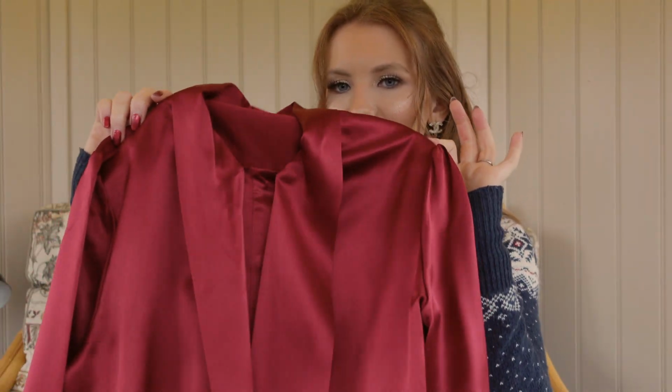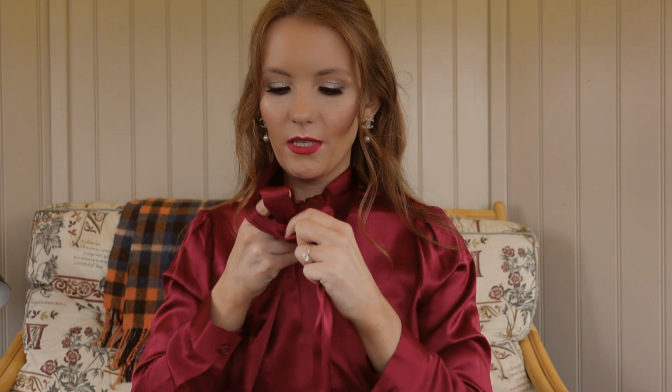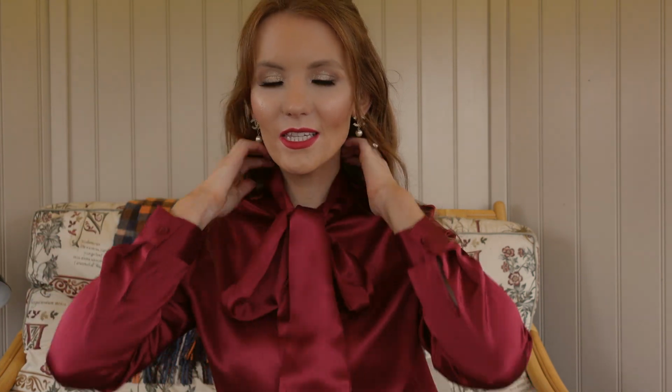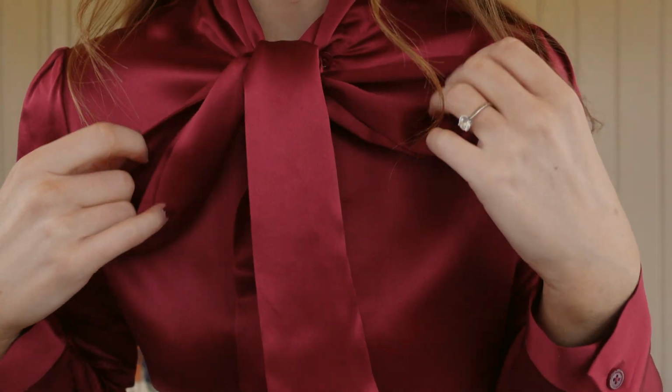It is absolutely gorgeous. So I'm going to just pop it on just so you have an idea of what it sits like. So this is it on, and I just thought I will show you the little necktie being done. So there's just one wee button here that I will do. Okay, and then I'm just going to tie, I'm going to go for a nice Christmassy bow today. It is just such a beautiful material. I'm going to just come in a wee bit closer just so you can see. So regal, so elegant. I just absolutely love this.